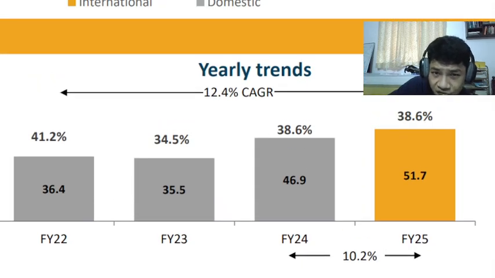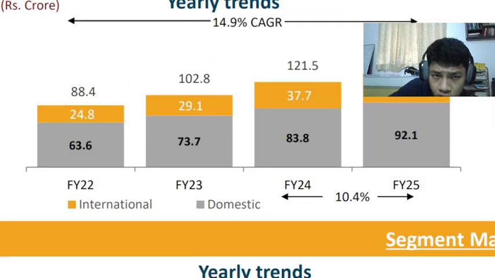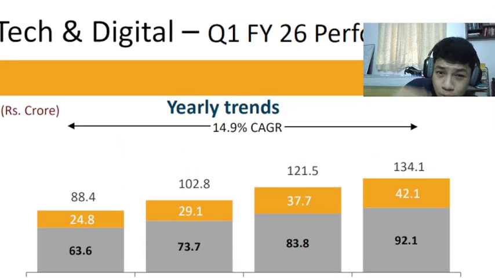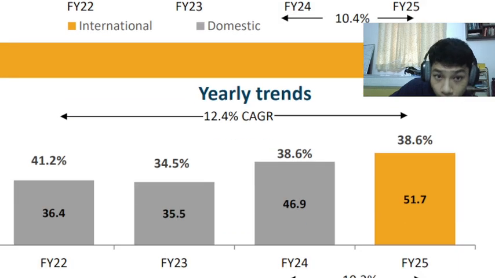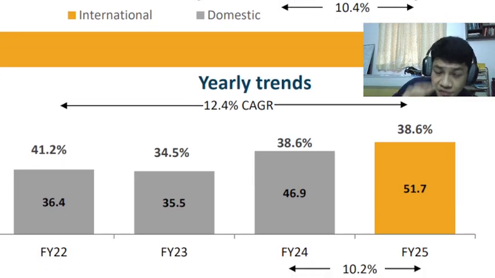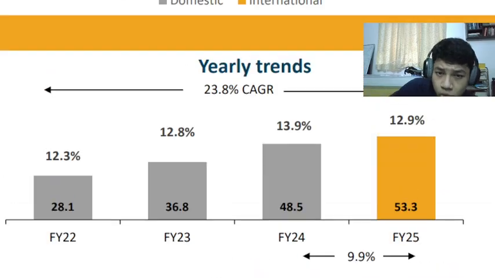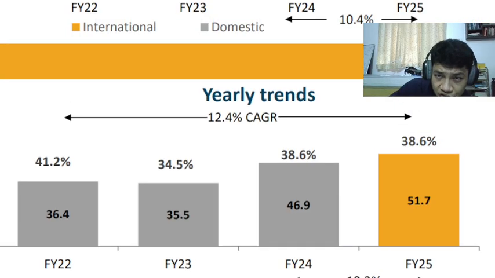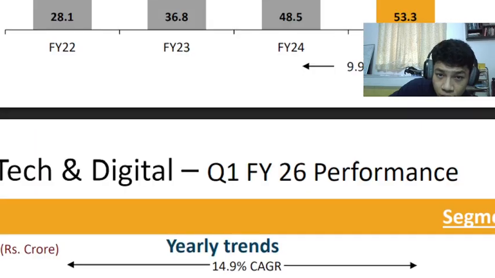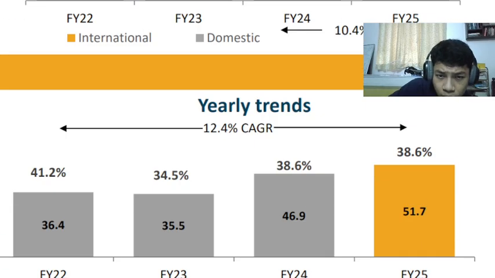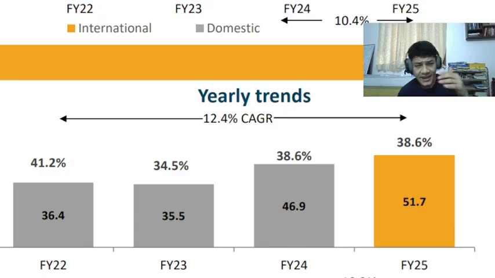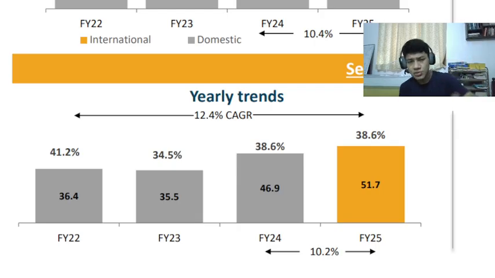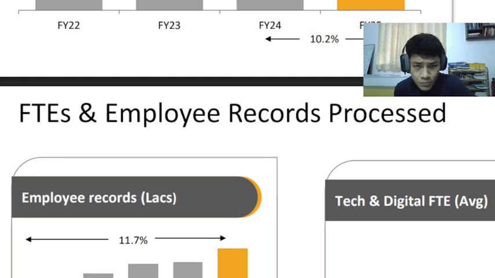So this segment has lower revenue. We have seen lower revenue growth from the employee experience management, but incredible operating profit margins of 38.6%. Here we saw 12 point something percent. Here we see 38 point something percent. Okay, 38% worth of operating profit margins, operating profit of 51.7 crores. So the amount of operating profit we are getting is about the same. Tech and digital is the more margin-adding, more profitable segment, but the majority of revenue comes from the customer support one, the customer experience management. All right.